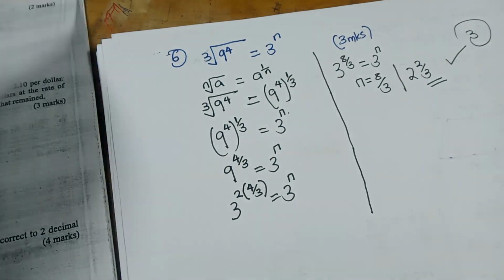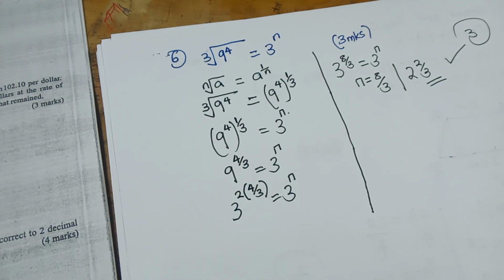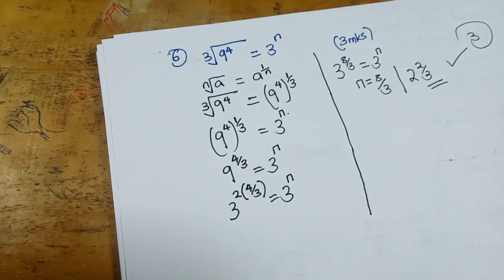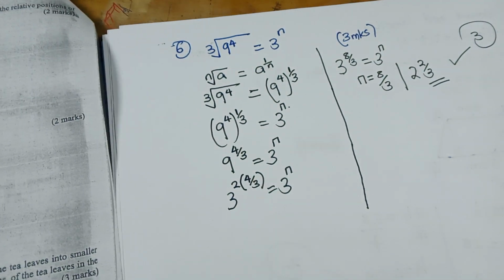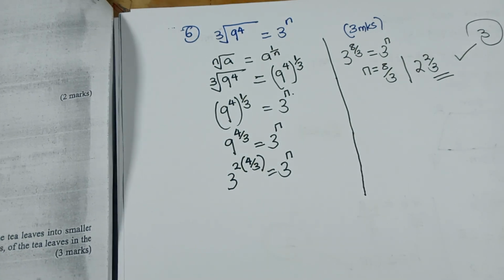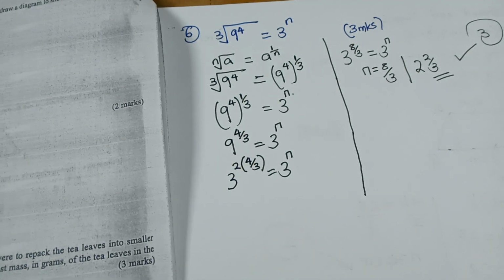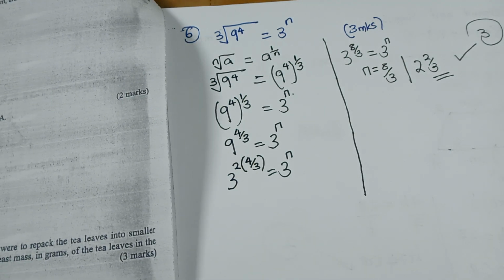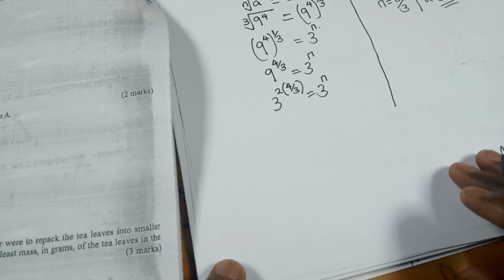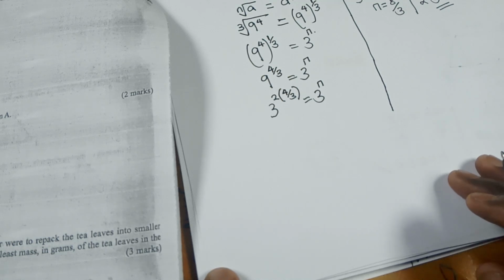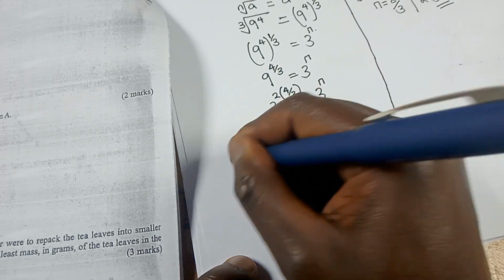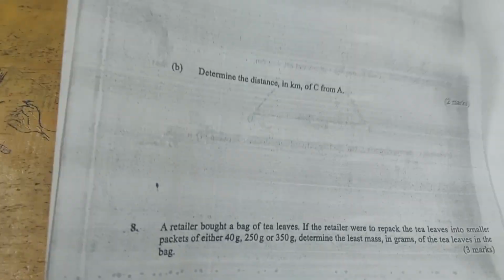We are going to continue to number 7. I will explain number 7 because I'm not in a position to use a geometrical construction here, but I'll take you through number 7, and I believe you are going to do it in your books. I'll just explain it using a sketch diagram, and I hope you are going to understand.